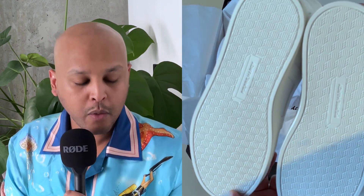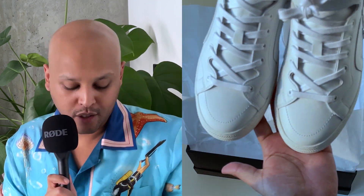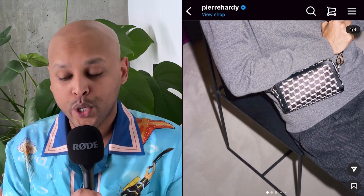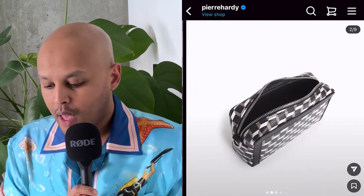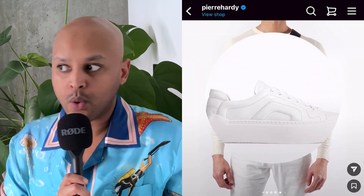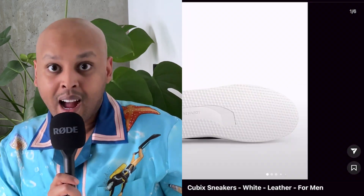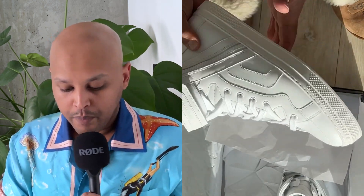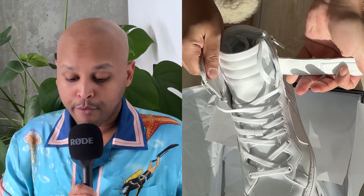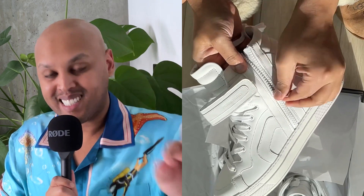I was quite lucky to find these at such a heavily discounted price because this style, unlike Valentino who's very seasonal, Pierre Hardy's 112 shoes have been going forever. From the time I started to become aware of the brand, these were my gateway to Pierre Hardy. I worked with a couple of women who had some really cool shoes with geometric gold cubes and different things like that. I always knew of the brand, but this was the shoe that really put me on. I love the cube motif — it's all over the sole of the shoe. I also sometimes consider getting a box bag, a little tiny thing where you can put your phone and wallet in. The brand is very much if-you-know-you-know.